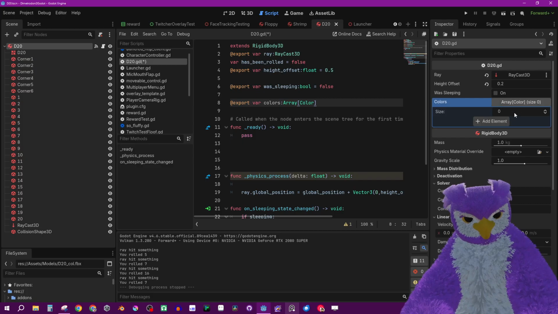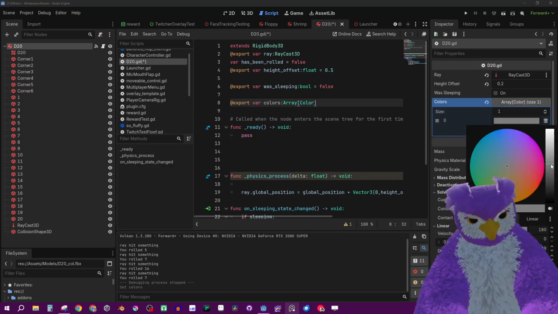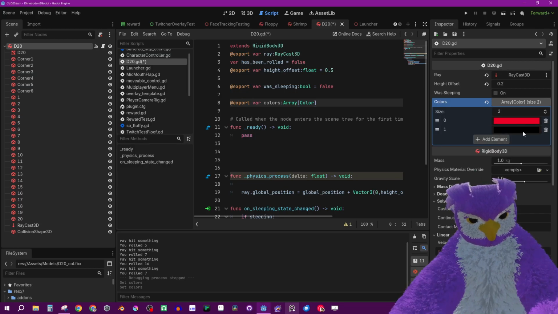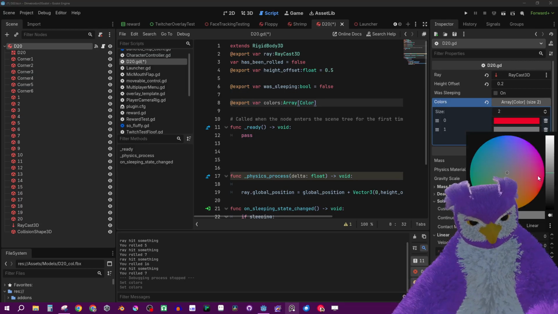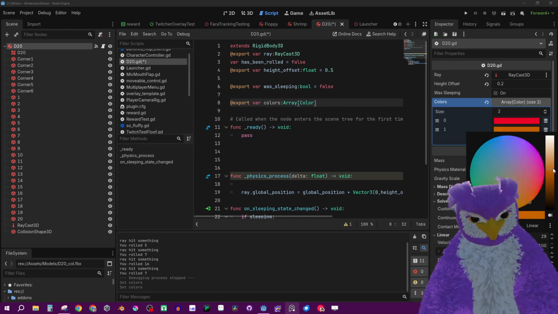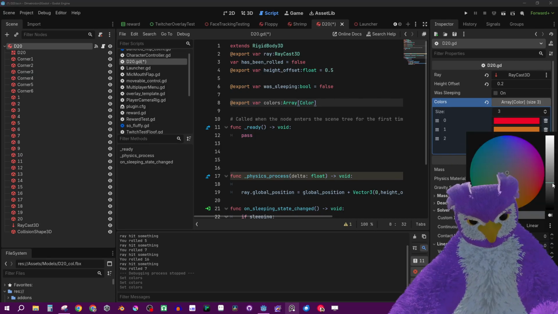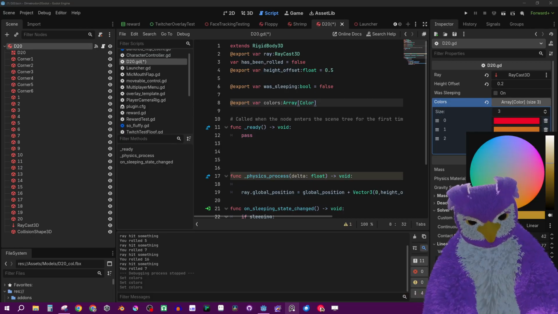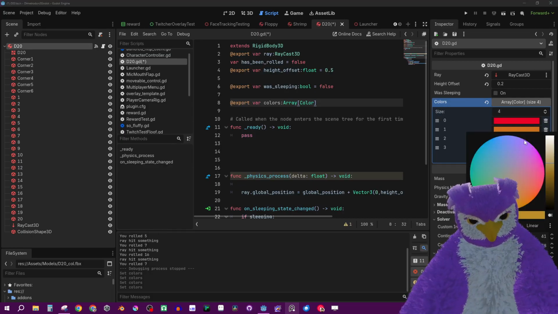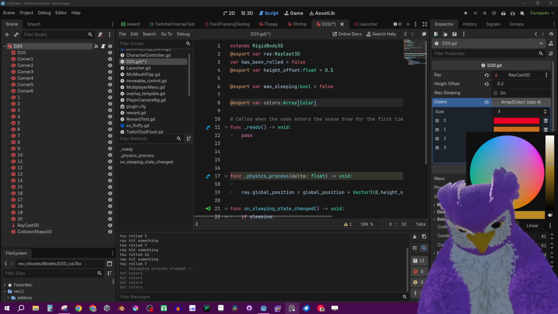There we go. I'm just gonna make these, you know, just some classic rainbow colors. That's an ugly yellow. Let's get a better one.